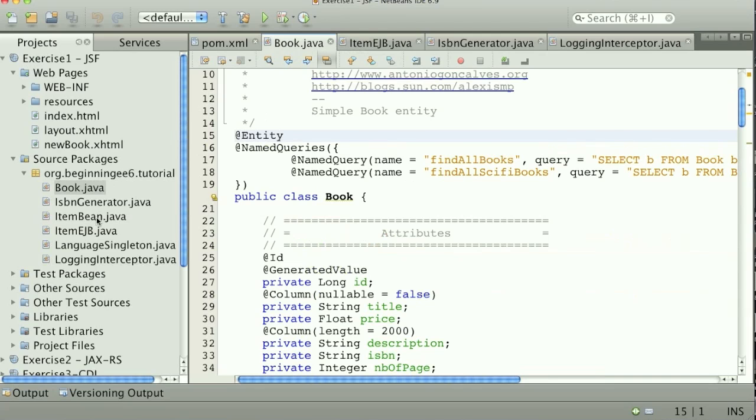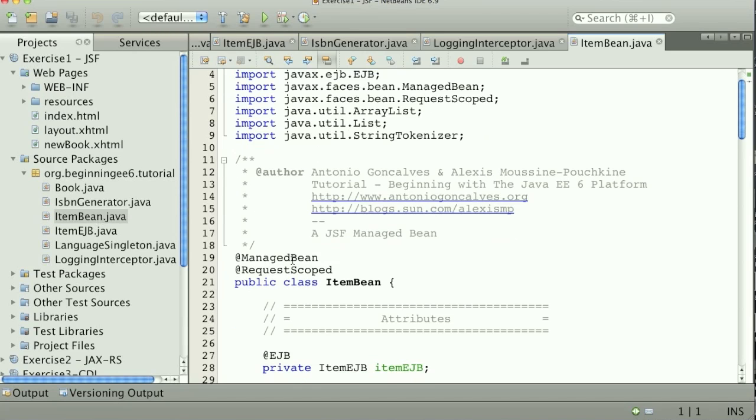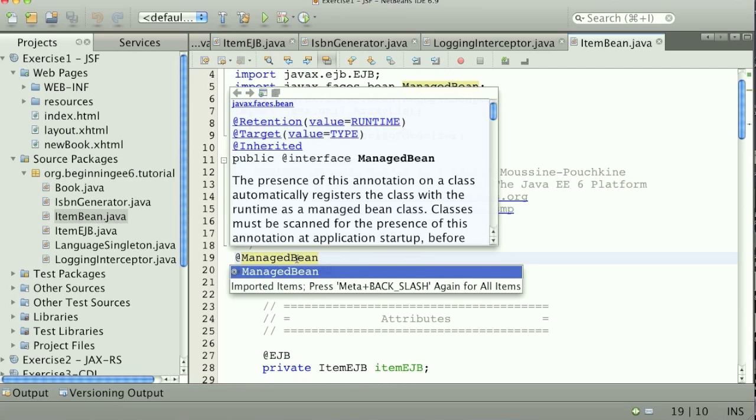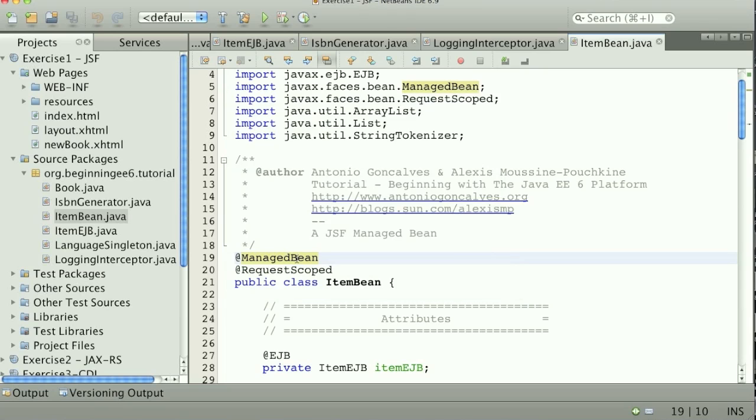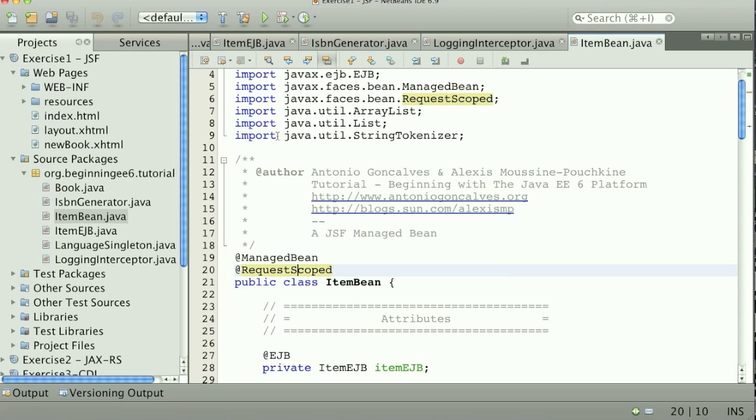So let's look now at the item bean, which is really the controller I was talking about in the picture. This is a JSF managed bean, which is slightly different from the managed bean we saw a moment ago. This managed bean here is also coupled with a request scope annotation, and that's also an annotation from JSF.